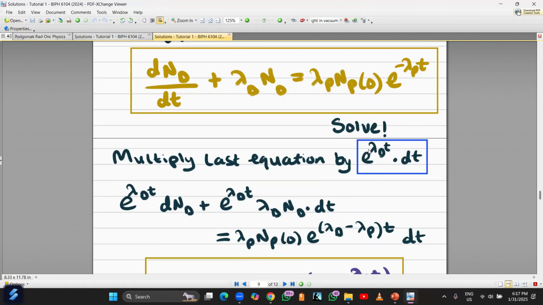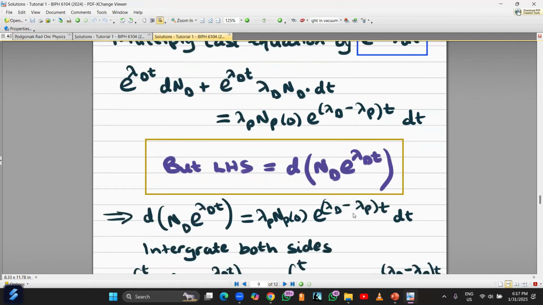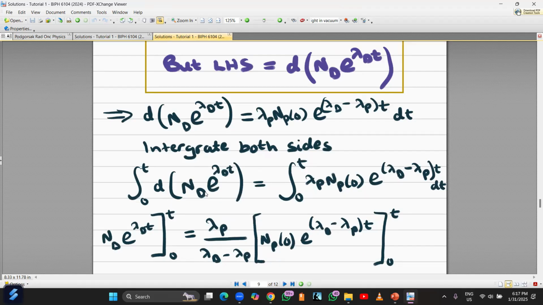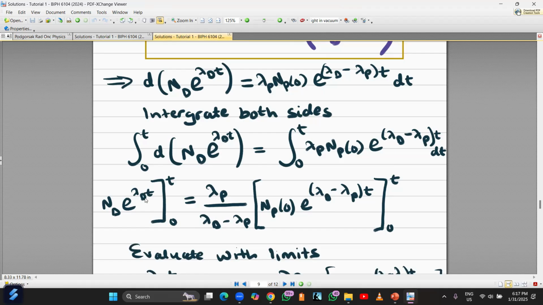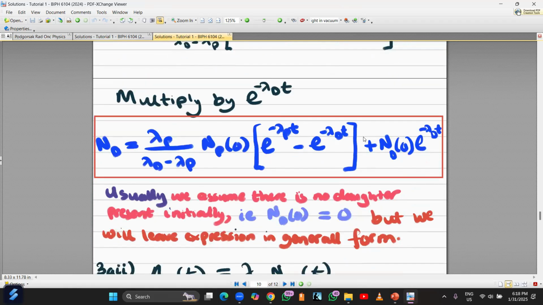So if you multiply the left-hand side with this function, you will know that the left-hand side, after multiplying with this part, would be equivalent to the differential of this component here. So that is where the trick is. All right. And once you figure that out, you simply substitute this whole part with a differential. Now it reduces to this. And you know, if you integrate a differential, those two cancel out. Remember, differentiation and integration are opposite operations. So the differential and the integral will cancel out and you'll remain with this. But of course, you have to input the limits. That's where the trick is, really. And the rest will just be working out the mathematics, and then you end up with this equation.